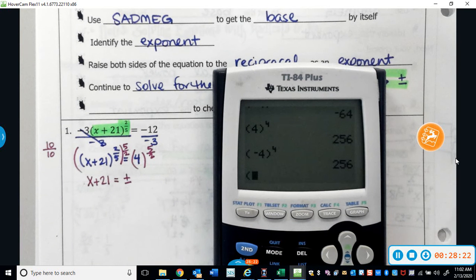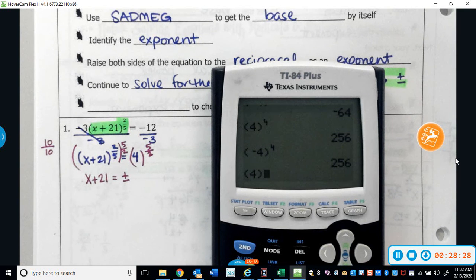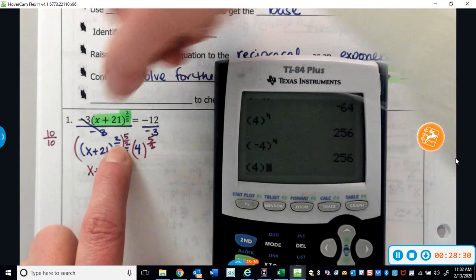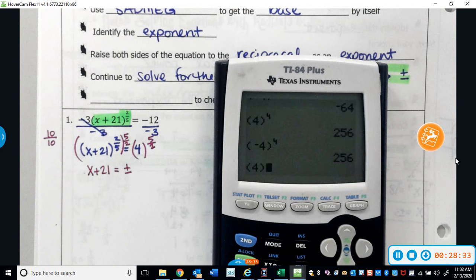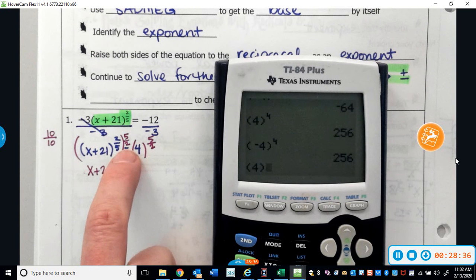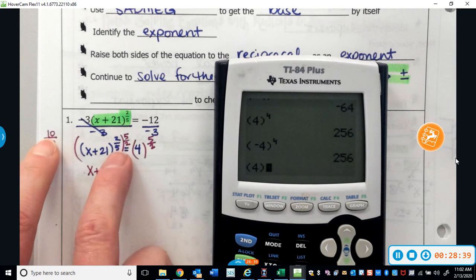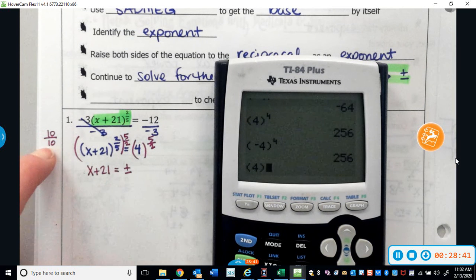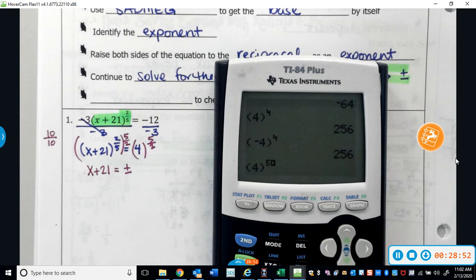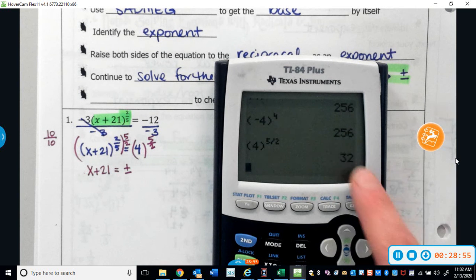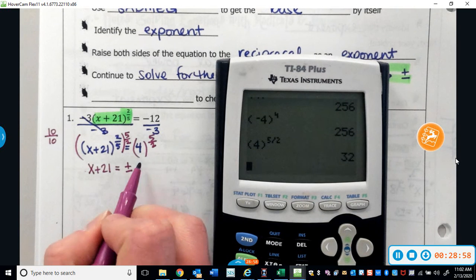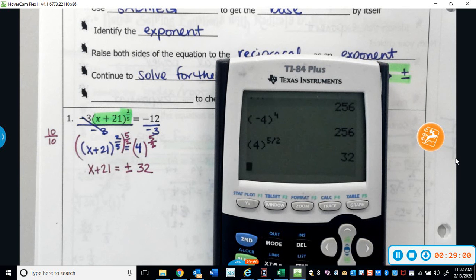Yep, so power of 5 and square root for both of them. So I'd look at 4. Correct, but one of the exponent rules says that if I raise an exponent to an exponent, I multiply them together. So 2 times 5 gives me 10, and 5 times 2 also gives me 10, and 10 divided by 10 is just the first power. So this is to the first power now. So if I check 4, when I raise it to the power of 5, and I square root it, that gives me 32. So I have positive and negative 32 as an answer so far.